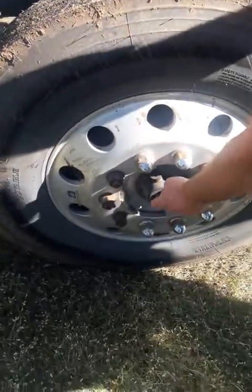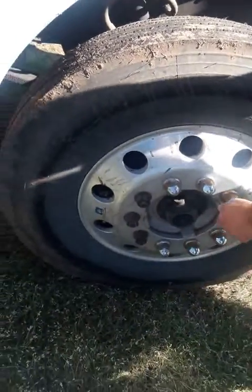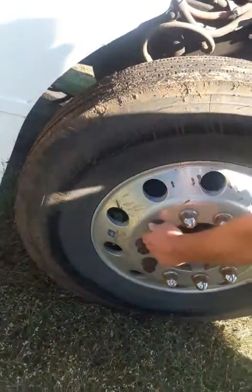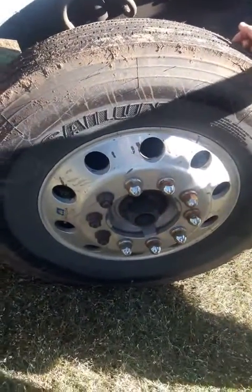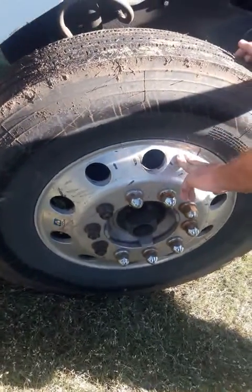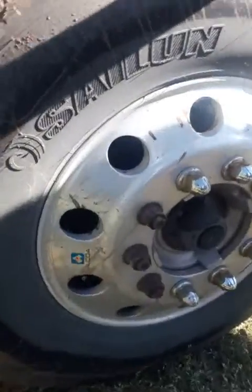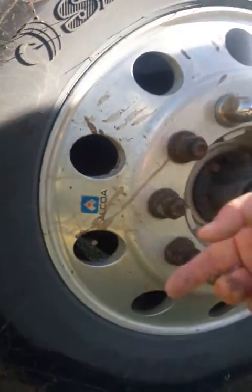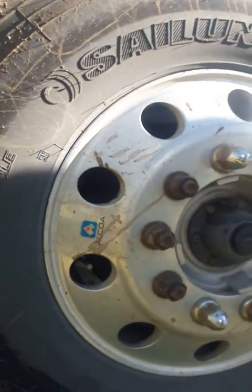Going to check your hub oiler, proper fluid level. Make sure there are no missing or broken bolts, no cracks, no leaks, no visual defects. Check your nuts and studs. Make sure they're tight. There's no missing or broken nuts or studs. Check your rim. Make sure it's not bent, cracked, or has illegal welds. Check your valve stem. Make sure it's capped. It's not bent, it's not leaking, no visual defects.